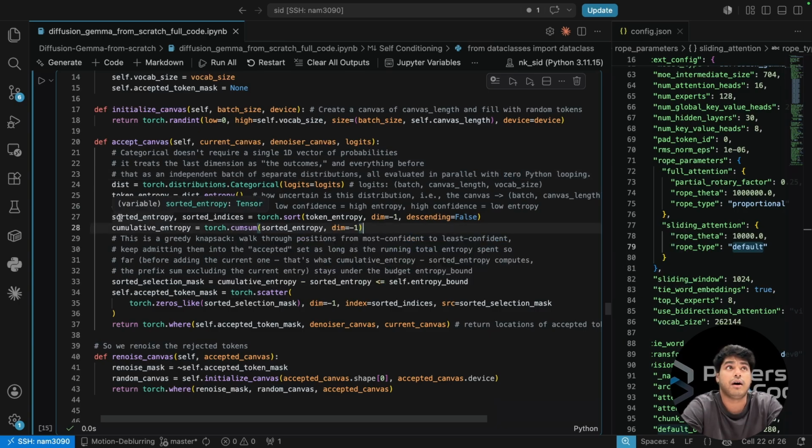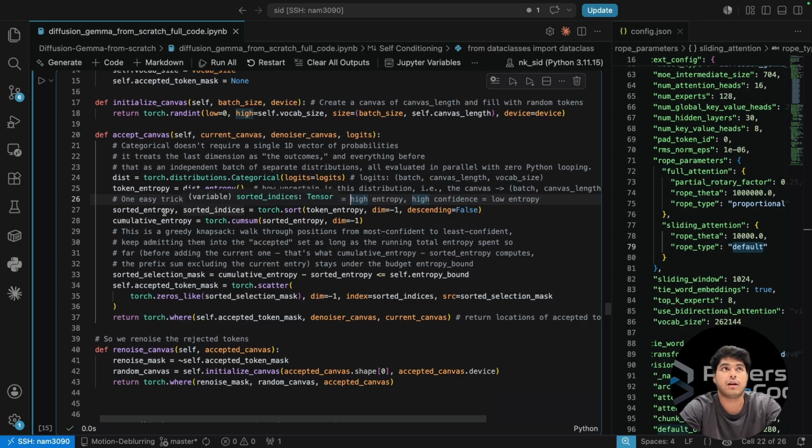And then we sort it. So once we have this distribution, we are creating this categorical distribution out of the logits that come out of the LM head of the model that we discussed. And then we calculate the entropy. So entropy is just inverse of confidence. However confident it is on a token, we just get the inverse of that. And most of you probably know the formula of entropy already. It's probability multiplied by log of probability, p log p_i. And once we calculate the entropy, we sort it according to the entropy.